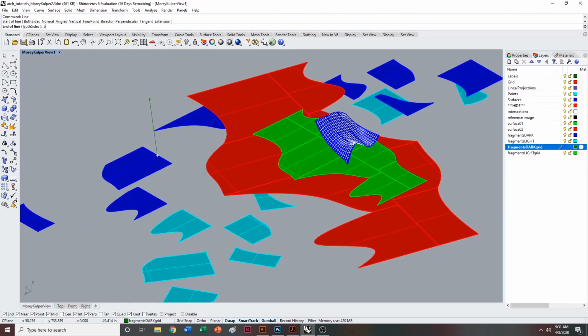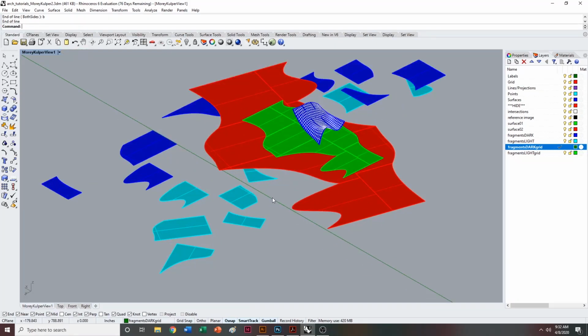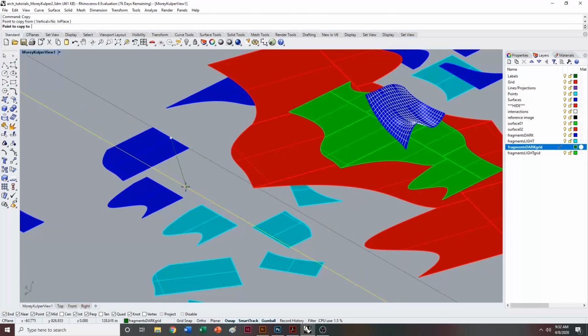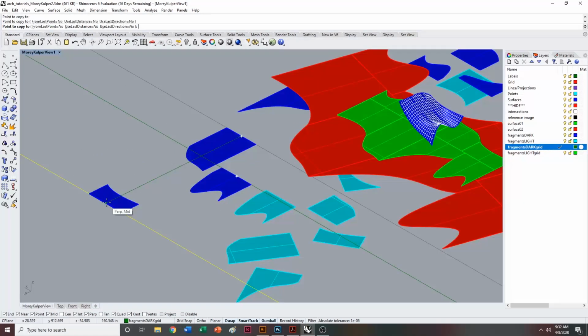If I type in B and hit enter, it's going to allow me to make a line that goes both directions. So I want to make sure that we're exceeding the boundaries of the viewport that we've already set up. And now once I have a really big line like that, I can just type in copy and click on that midpoint and basically put it on all of the other midpoints of those dark blue pieces.